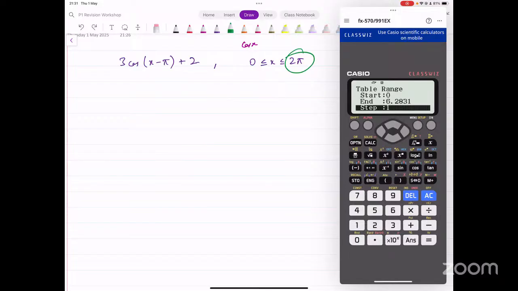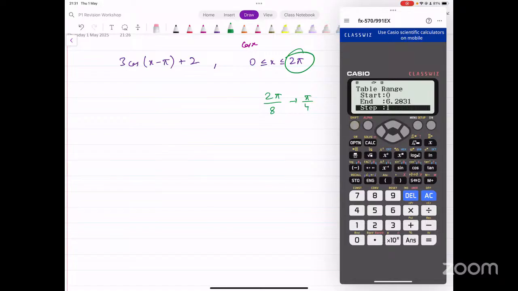You can just divide that by 4, and that gives you pi over 2. So you can take an interval of pi over 2. If you understand the shape from that, that's going to be sufficient. If not, you can divide it further, make it pi divided by 8 instead. Dividing by 8 would give you pi over 4 as the step. So either take pi over 2 as the step or pi over 4 as the step.